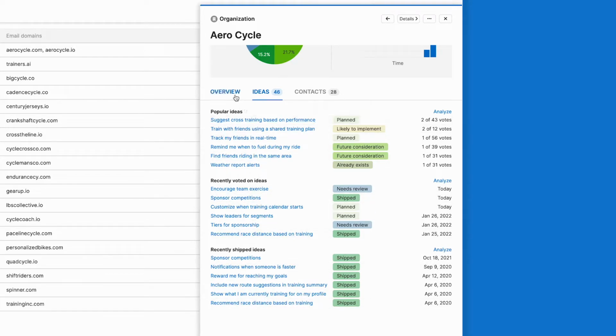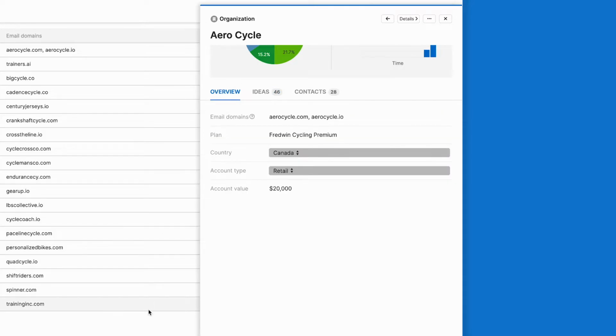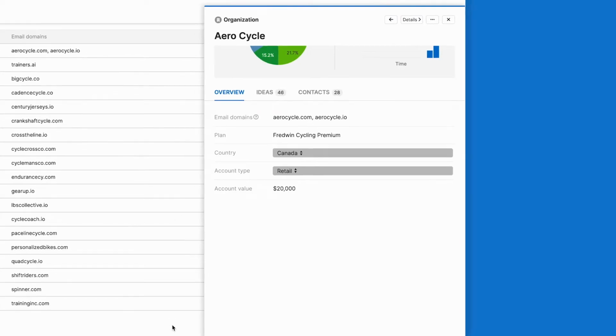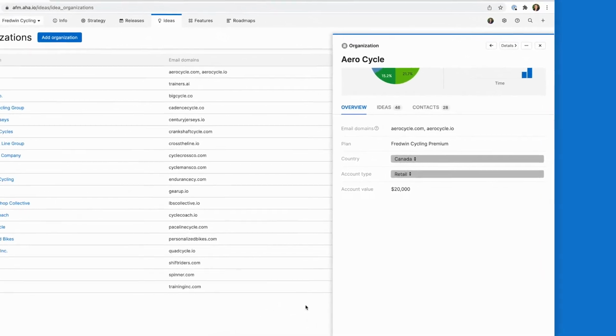So now that we've dug into that first area and gathered some more information around how to learn more about who is leaving the feedback, I want to understand which key groups these individuals or organizations belong to. So for example, I might want to know what are all of the top requests for my international customers, or how many votes an idea has received from customers on our premium plan.